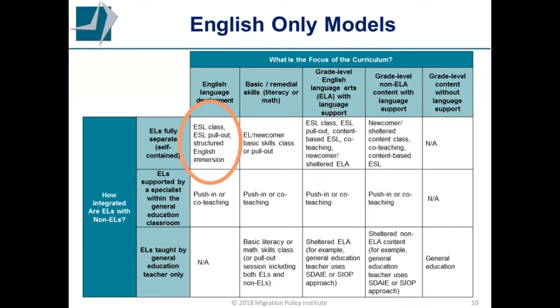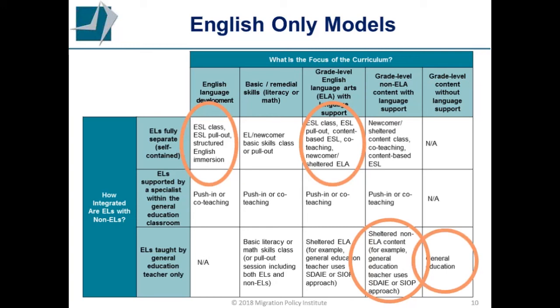In that program, he gets ESL 1, the fundamentals of math, freshman English in a sheltered instruction class, newcomer social studies and science, and art, music, and physical education along with all the other kids in the school. The next year, Eddie takes ESL2 and sheltered English language arts in classes just for English learners, but he gets math, science, and social studies in mixed EL and non-EL classes that are taught by general education teachers who have sheltered instruction training. He even has time to add an elective business class taught in general education.